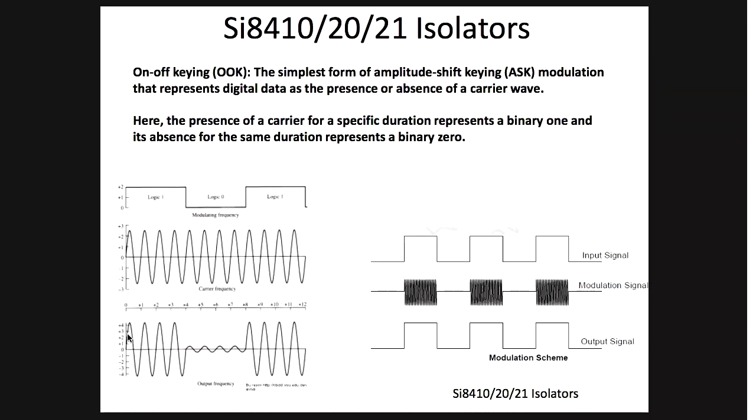In on-off keying, when you have logic 1, you got the signal. And when you have logic 0, you don't have any signal. Then again you are getting the frequency. So when you take 1 0 1 0, you will be seeing something like this, and this is what is sent through, and then it is the recovered one. So this is the transmitted one, and this is the received one. This is your input signal, this part is transmitted, then it will be received, and from this one you will recover the output signal.